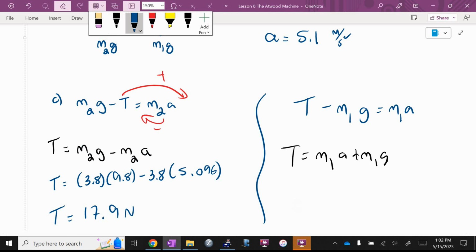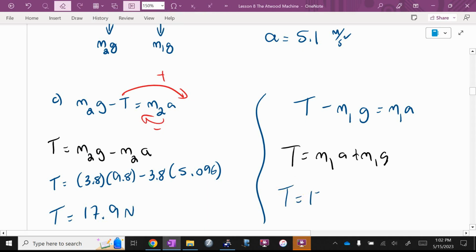Sometimes one will be slightly easier. I might have picked the right-hand mass only because tension is winning and it's a tiny bit easier to get the T by itself. But that's marginal. That's an Atwood machine. I'll give you both masses and I'll say find the acceleration, find the tension. Write an equation for everything to find the acceleration of everything. Write an equation for tension for one mass to find an individual force.